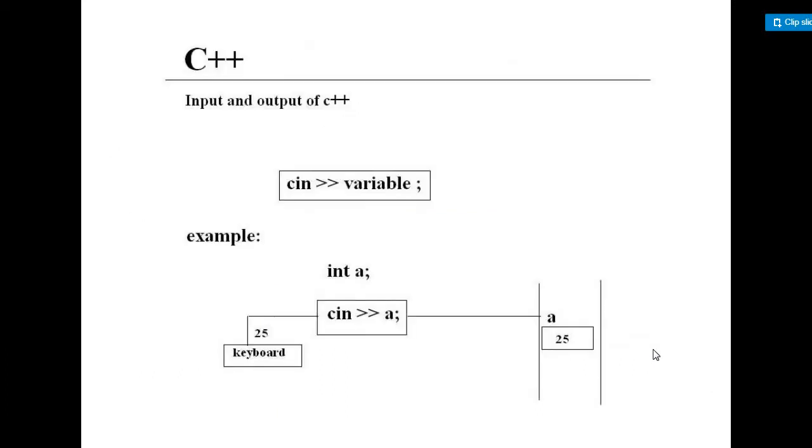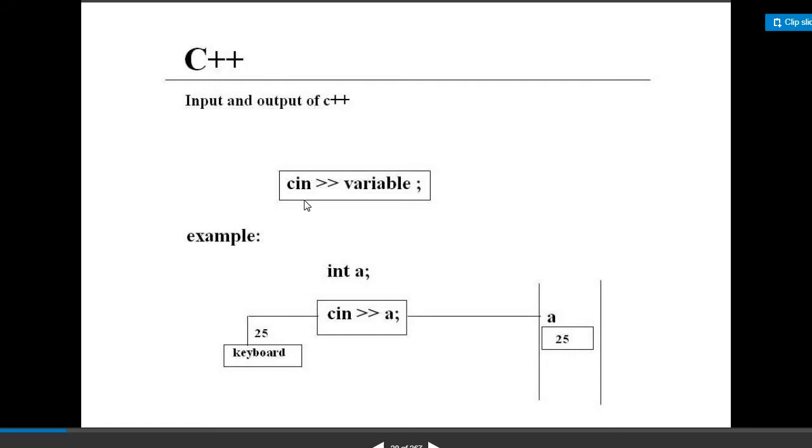Input and output. In C++, this is input with operators and variables. If we enter 25 for an integer a, then a is a variable, so a stores 25. This is how we input in C++.